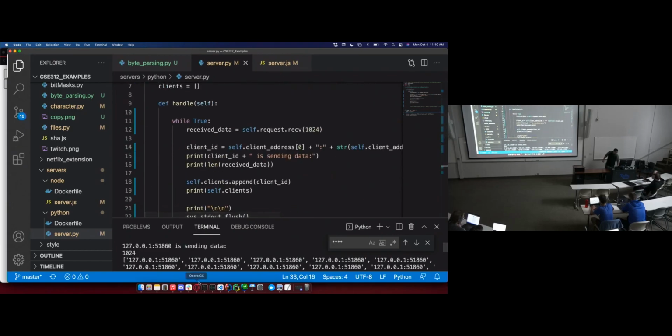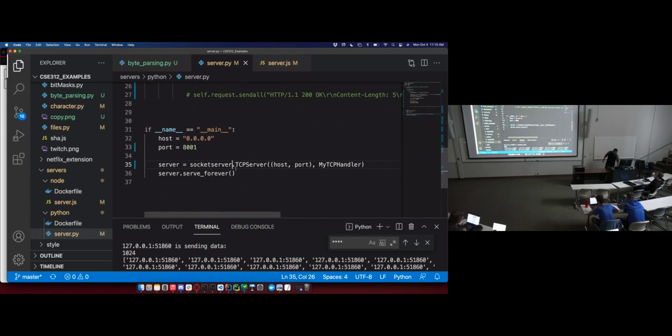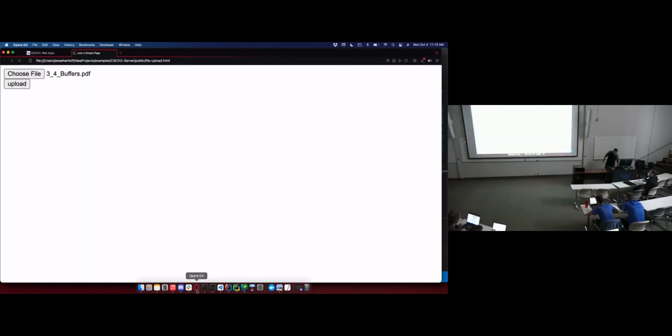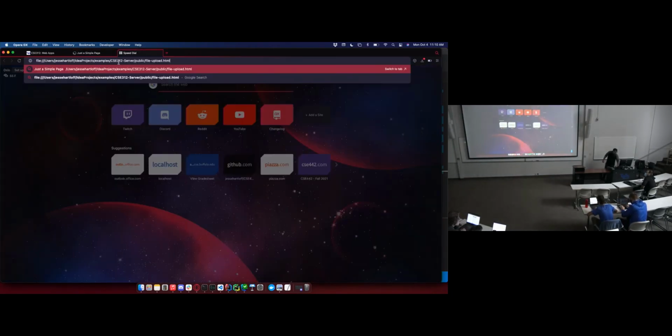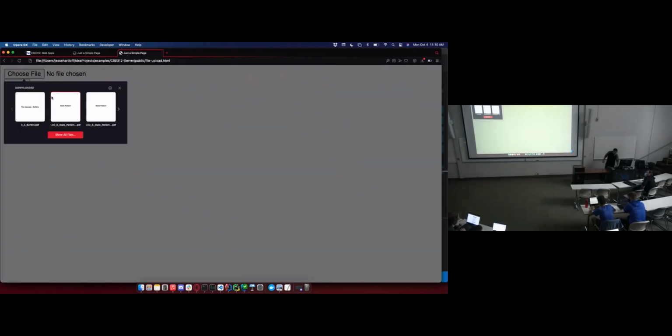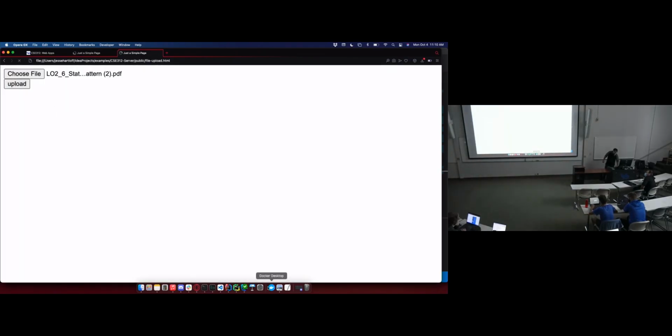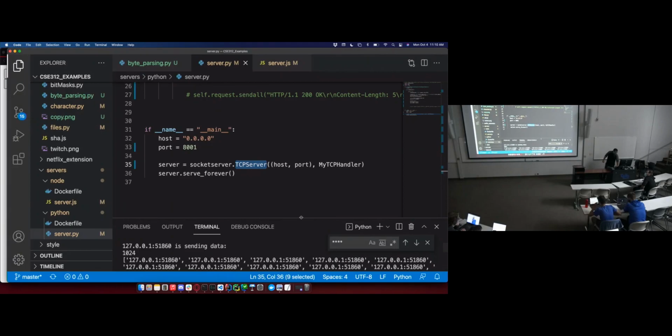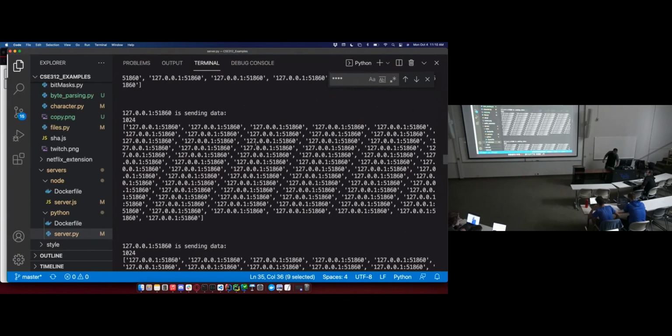And one more thing I want to show. So I'm using a TCP server here. This is hanging. If I go to another tab, choose any file and upload it, and go back to my server, I'm not going to see that next file.